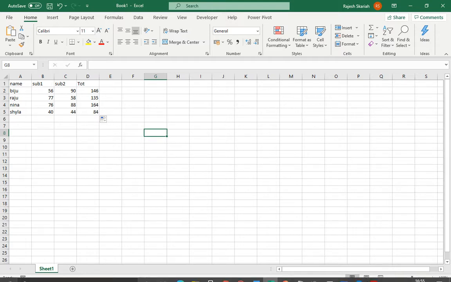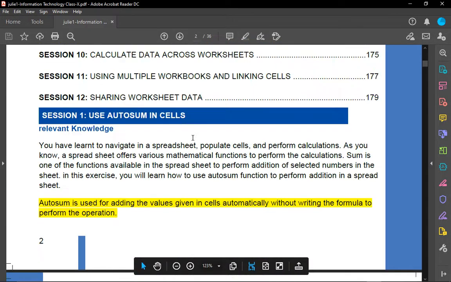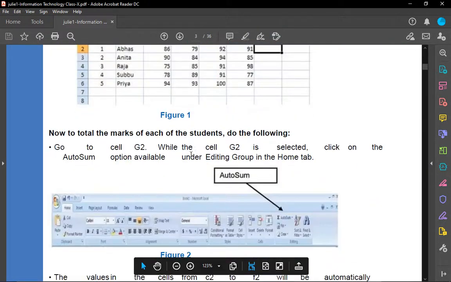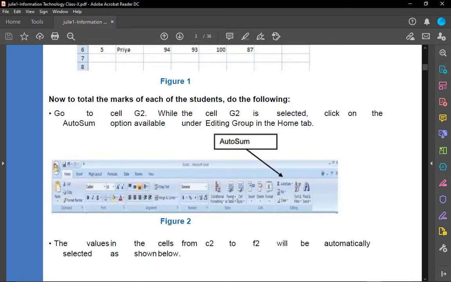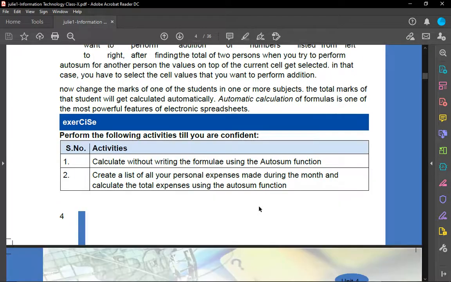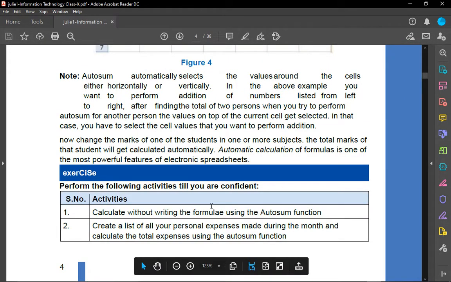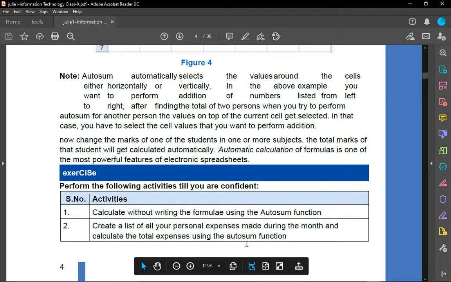So now we are using this Excel because that is explained in this PDF. We already did the total, so they are explaining again the same procedure, so we can just skip that one. Now we have some exercises in this chapter that you are supposed to write in your notebook, but here we have some practical exercises also, which if you can do in your system, please do it and keep it in your system.